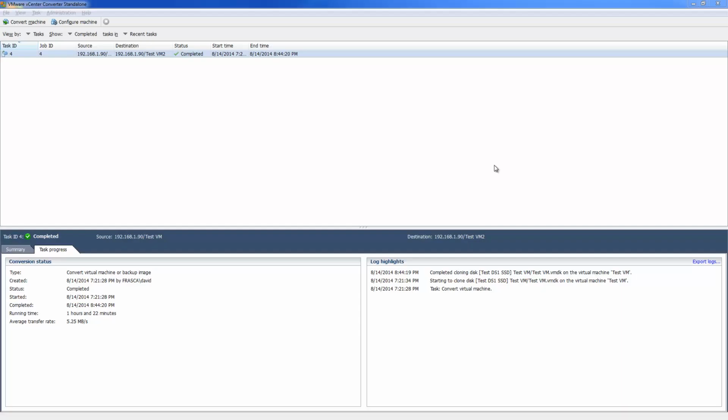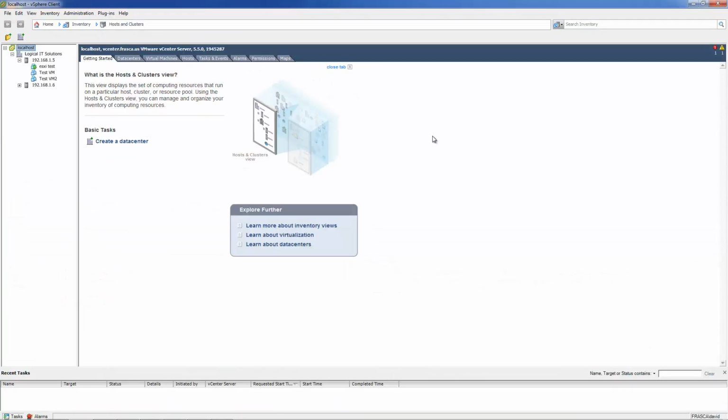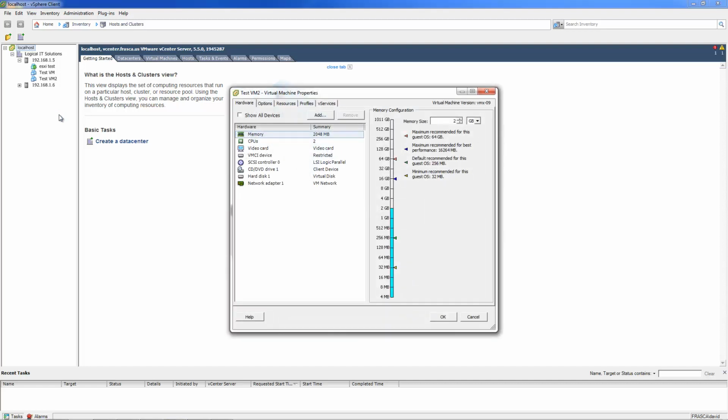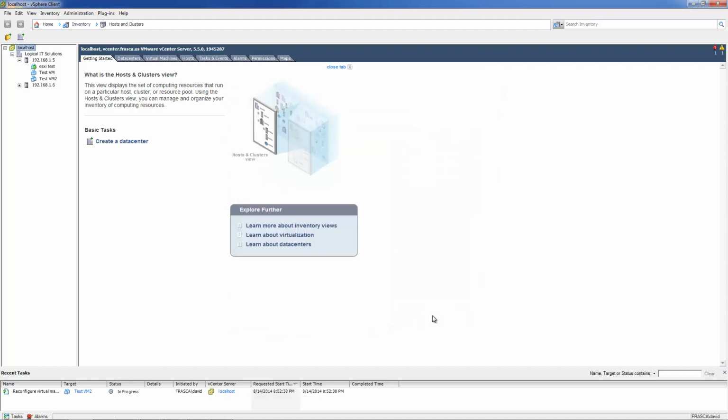After your VM is finished cloning, open your vSphere client or your vCenter web client. Locate your new virtual machine, right-click your VM, and click Edit Settings. Review all the virtual machine specifications to verify the machine isn't overpowered or underpowered. Click OK. Right-click the VM and click Power On.